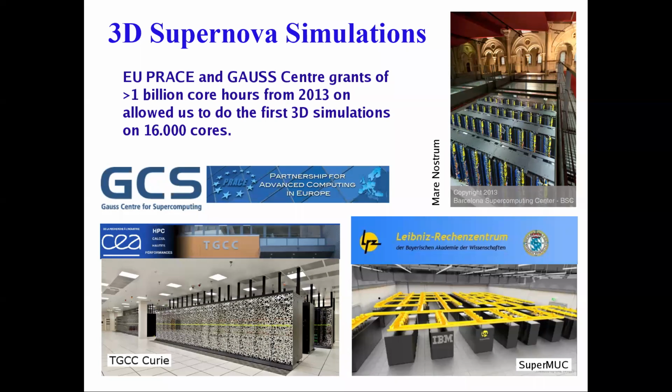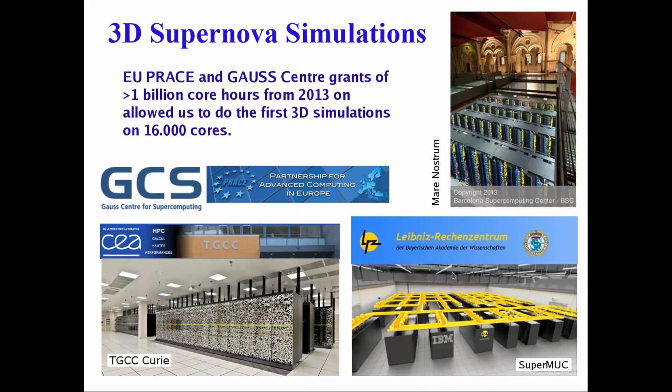Then later we could also use MareNostrum in Barcelona, and afterwards from 2015 on about, we could use this big SuperMUC in our neighborhood here in the Leibniz Supercomputer Center in Garching, and this machine now has a successor machine, even bigger, SuperMUC-NG, new generation. So at that time we were really lucky.